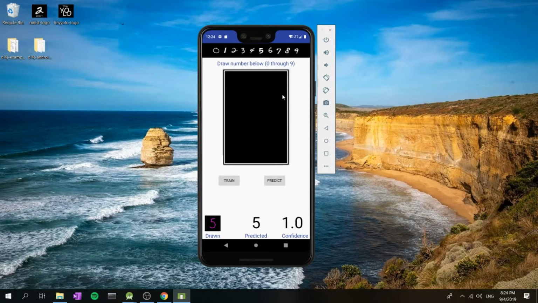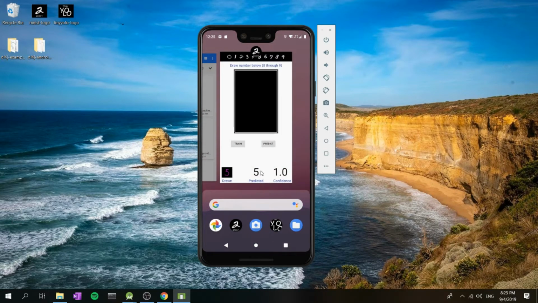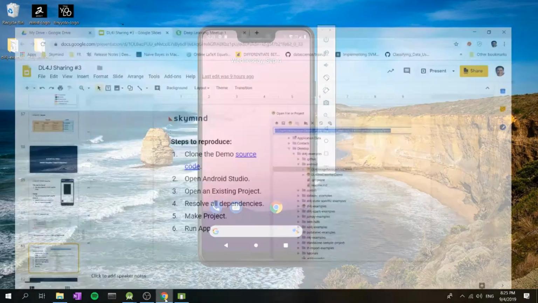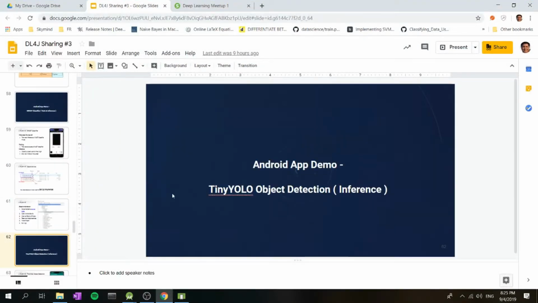Okay, so for the first step, I've already done this. As you can see here, I take all my data, put it all into my phone, and then train it, and I get the model file, the weights. Then I load my weights into my model and do my prediction, which is a handwritten digit classification. Okay, enough of that. Let me jump to the last app. I'm not going to close this anyway. Alright, okay. Running out of time.